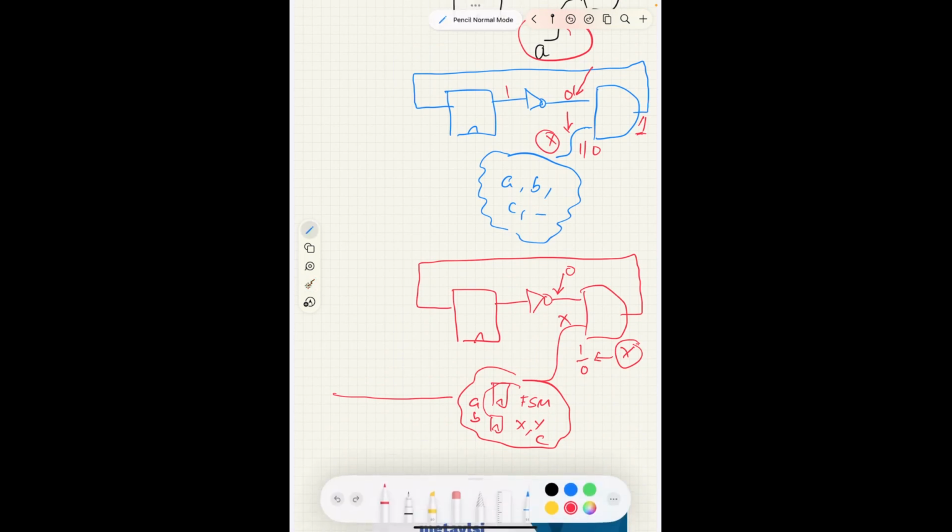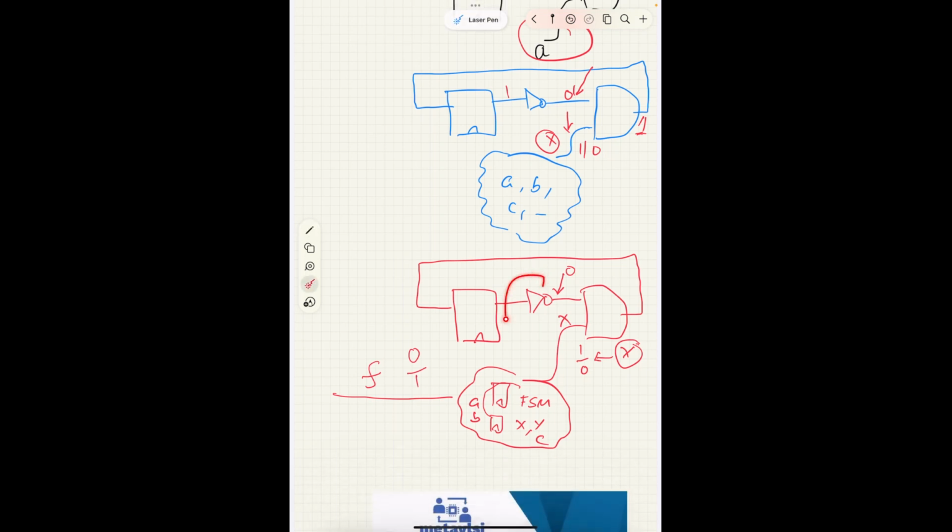Let's call this complex logic a function f. The output of function f is always going to be 0 or 1, right? So when formal verification tries to prove this, f can be really, really complex, a big equation, but the output of that is going to be 0 or 1. But for us, the signal of interest is this signal here, which defines whether the property or the verification holds true or not. So we can abstract out f.